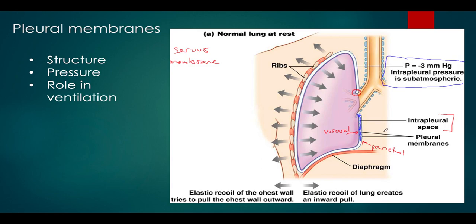It's called atelectasis. I don't even know if I can spell that. It's a fancy word for a collapsed lung. You want this pressure to be negative so that the lungs stick to the inside of that thoracic wall. If that pressure becomes positive for a variety of reasons, the lung will detach and collapse. Then you can change the thoracic volume all day long and the lung volume will not change. You'll have this sort of shriveled lung sitting in here that's not being ventilated.